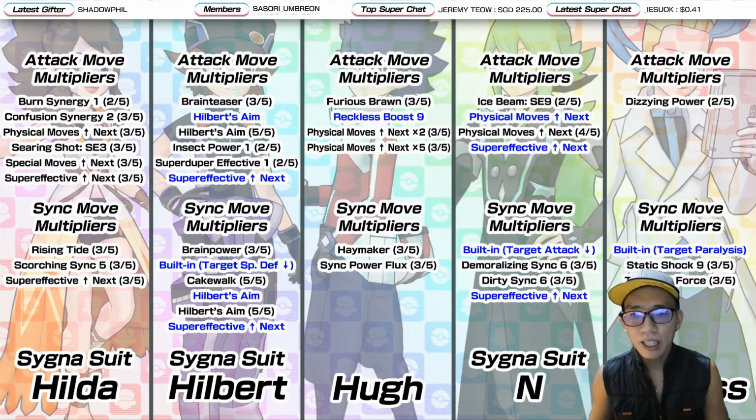Hilbert's Aim, you unlock 1 at 5 out of 5. You have 1 as a passive skill. It gives the opponent a rebuff of whatever type they're weak to. But take note that the opponent has to be bug type for Hilbert's Aim to work for the sync move. Then you got a super effective up next effect, which you can use with the trainer move, if I'm not mistaken, for that to happen. And then you got Brain Teaser, Hilbert's Aim. You know, just look at the things for yourself.